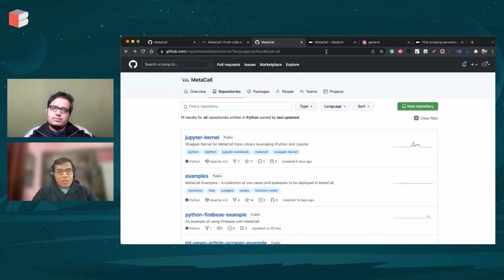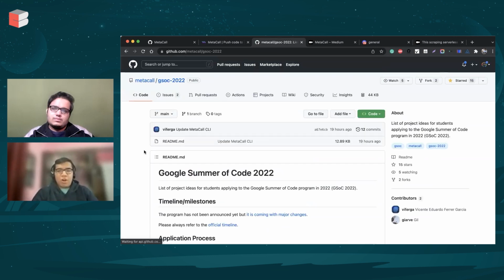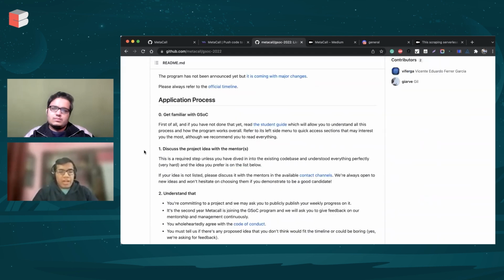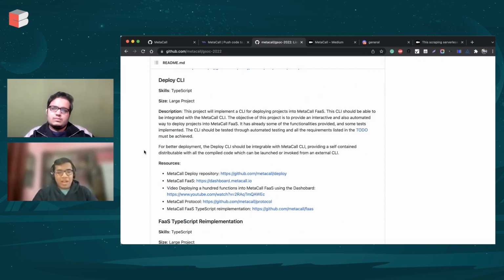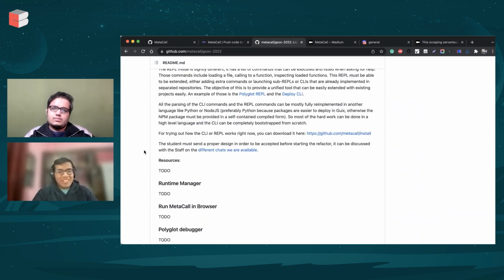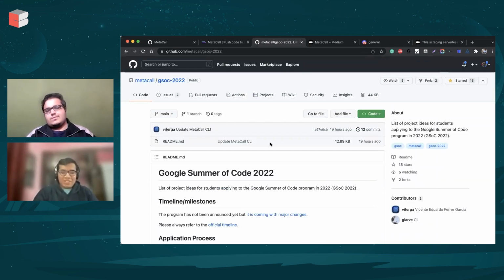And finally, we also have our own GSoC idea page. This is where all of the potential projects for the next year are hosted. You can check them out right here. Some of the projects are not very complete. Okay, someone had just filled everything in right now, just 19 hours ago.